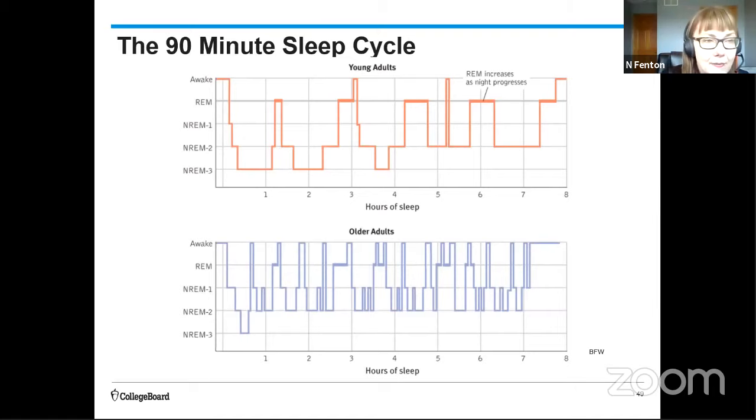Another interesting concept is that sleep studies have shown that REM really does matter. If you look at the sleep cycle of a young adult, you're going to see that as you go deeper into the night, as you're getting more and more hours of sleep, there's less deep sleep, less stage 3, and more REM as the night progresses. Now, if you were to only receive 4 hours of sleep, then you wouldn't have all of the REM that you are supposed to have.